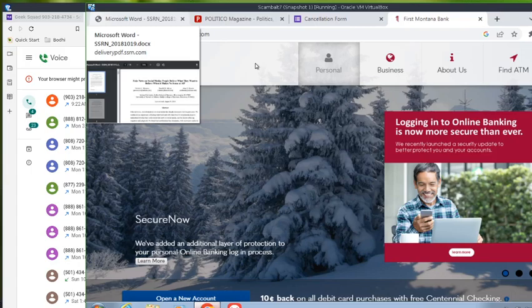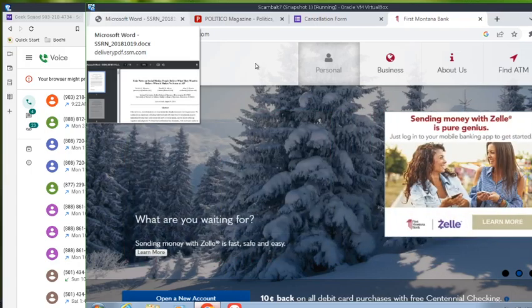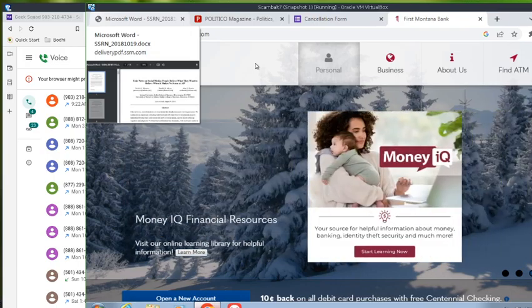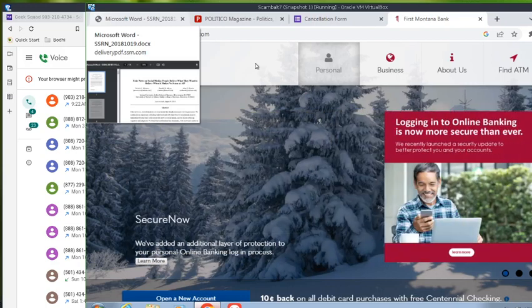The problem is you haven't done that, okay? In order for you to complete the transfer, you have to do that 1 cent or 2 cent. It's usually 1 or 2 cents, sometimes 3 cents.